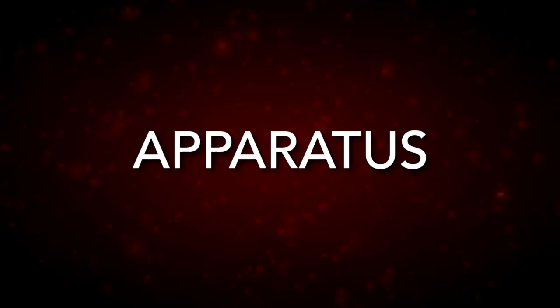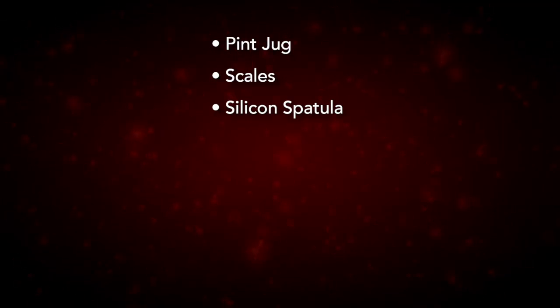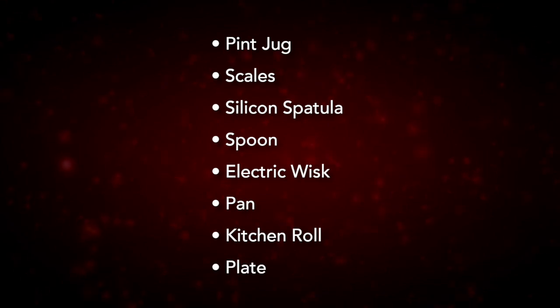My recipe is optimised for speed and these are the things that we shall need. Apparatus: a pint jug, scales, a silicone spatula, a spoon, an electric whisk, a pan, kitchen roll, and a plate to serve.